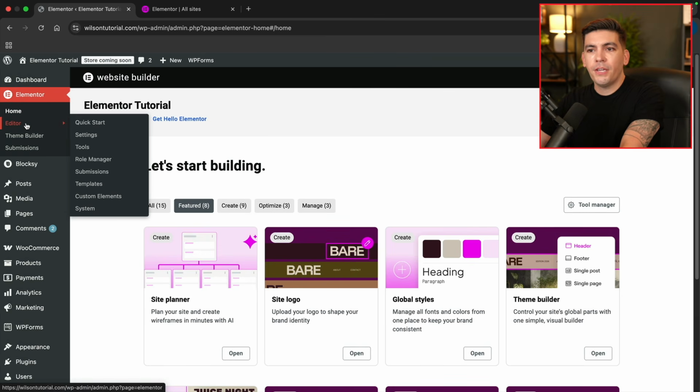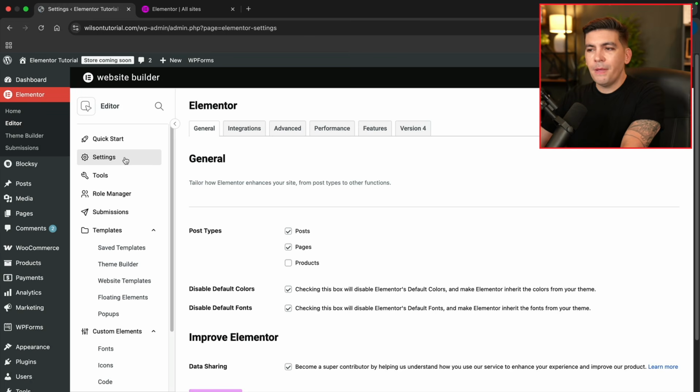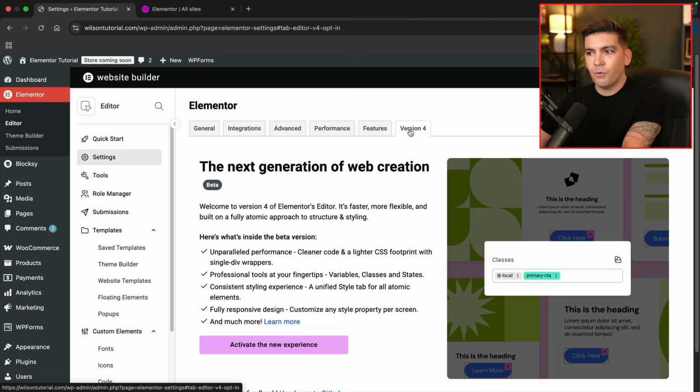Now, over here, I'll go ahead and click on editor. And these are the Elementor options. So here you have the general settings. Now, many of you watching this video probably won't really go to these options, but I'll just show you around. So if you ever want to explore different versions of Elementor, here they have their V4 version coming out very soon. This will be out in just a few months.